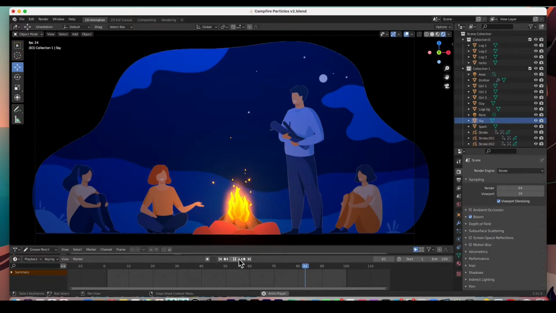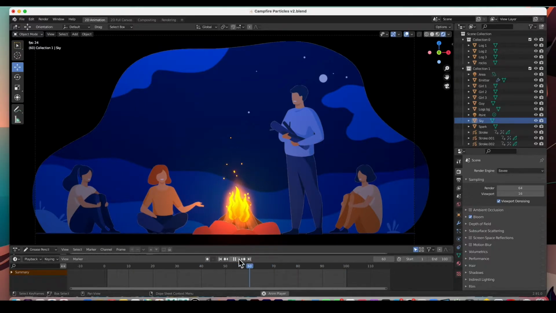Hey guys, welcome back. In this video, I'm going to show you how to render a transparent PNG. As easy as that sounds, it's not that easy because the option is kind of hidden away. I'm going to show you how to do it. Plus, I'm going to show you how to render or not render any of the elements that you have on your scene. So this will be a quick one.